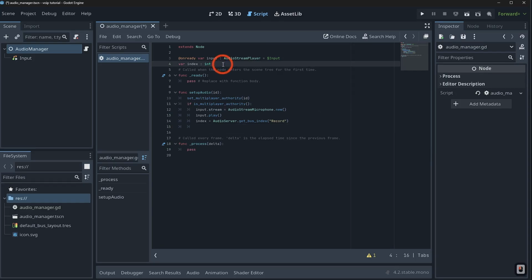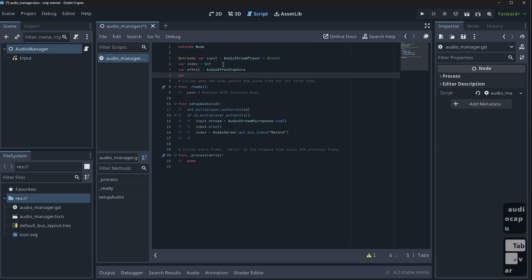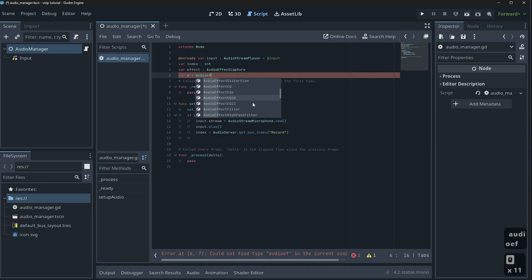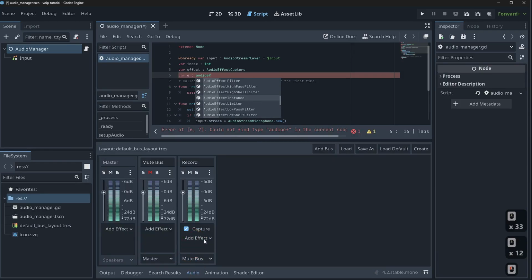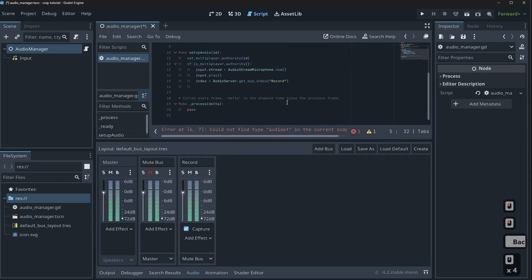So we'll come up here and say var effect, and we'll make that an AudioEffectCapture. And you can notice that if I type var AudioEff, you can see that we have a bunch of different effects. So think of it kind of like, if you remember down here, we have these effects. That's what this is. It's an audio effect capture. It's basically this guy right here. So that's more or less what it's doing.